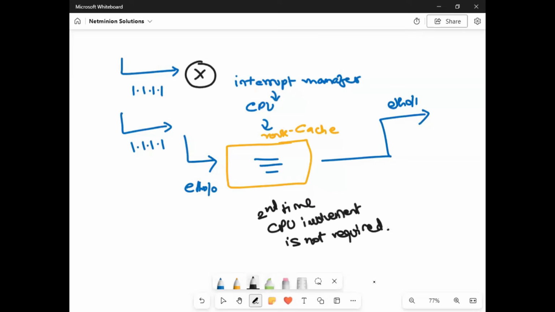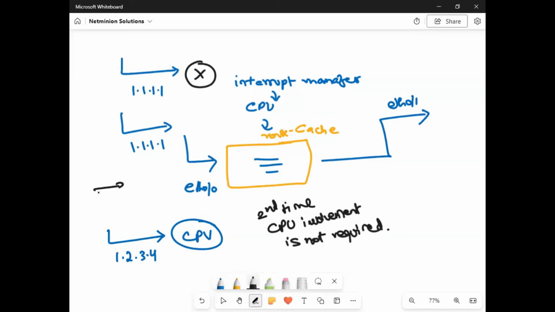But the thing is, if a new packet is coming to maybe a new destination, again the CPU will get involved. So the first time you need to do the lookup, and again your CPU is coming into the picture.